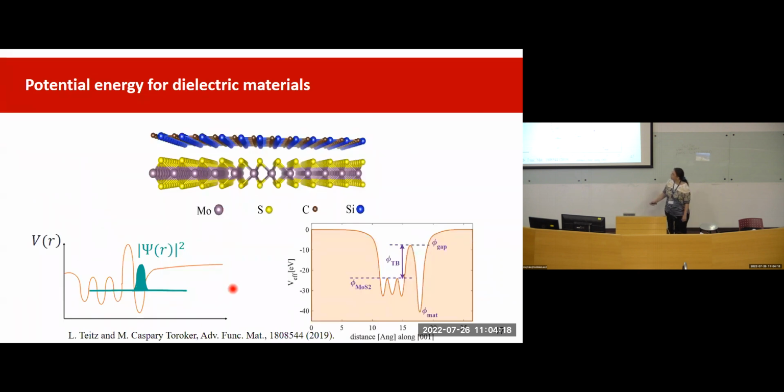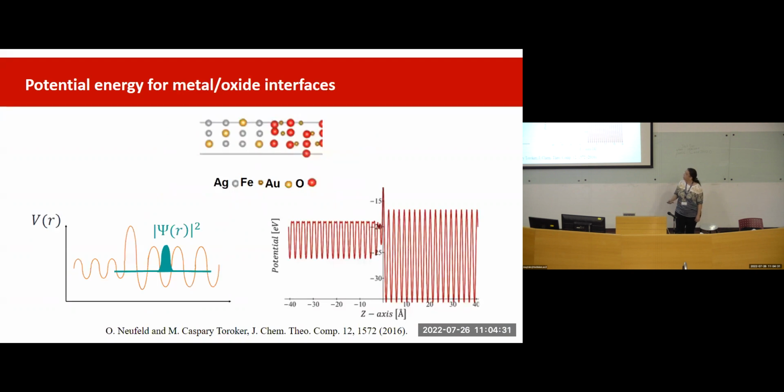And this is an example of how a real potential energy looks like. The left is a schematic, and the right is actually taken from DFT, as we've seen before for the silicon carbide electric material. This is for the alloy case of silver and gold with hematite. So you can also see at the interface a large barrier, and the potential is extended at the simulation level, not with DFT. We have a huge system at the simulation level.